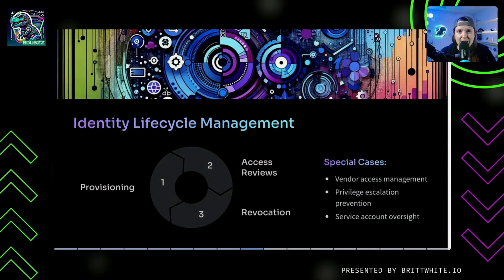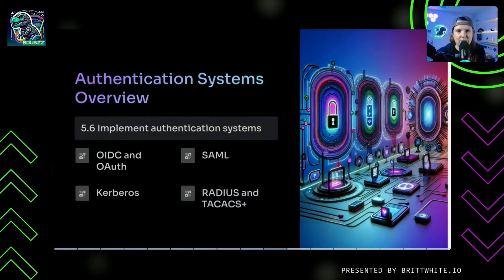Now that we understand how to manage identities through their lifecycle, let's shift gears to discuss a critical component that makes this all possible: authentication systems. After all, having a well-managed identity lifecycle is only effective if we can properly verify who users are in the first place. Today, we're going to explore several key authentication systems that are fundamental to modern security.